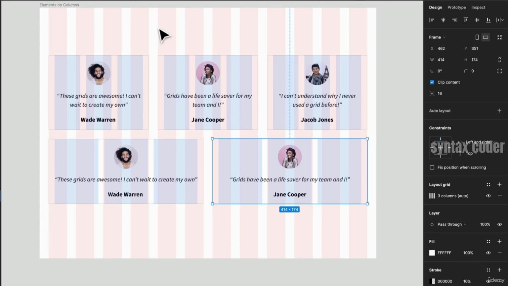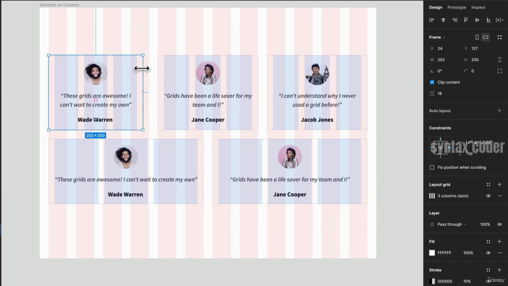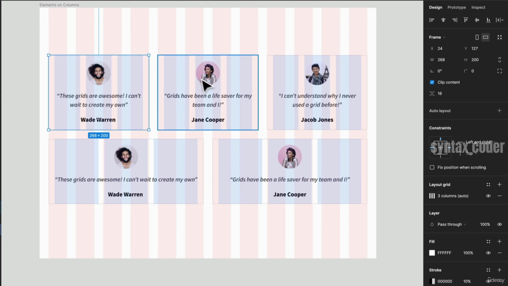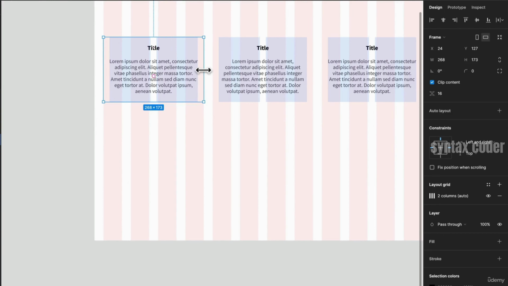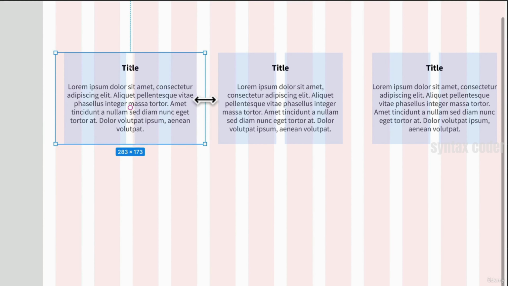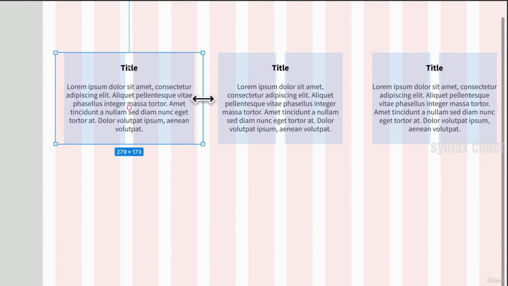Now, your elements must sit on the grid. You can split them up in any which way you want. You notice I'll have 3 in this row here, but it must actually sit on that grid. It can't come over here and rest on top of that column. Now, the other thing I often find is that sometimes people ignore that and they let the content sit in gutters.